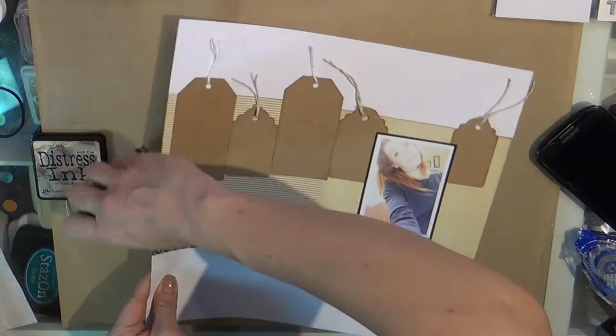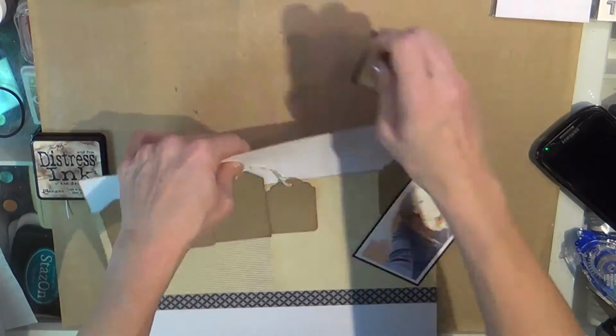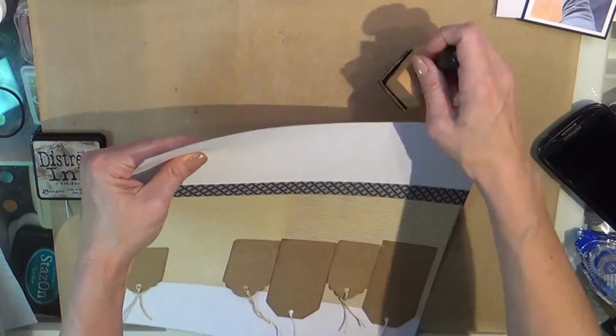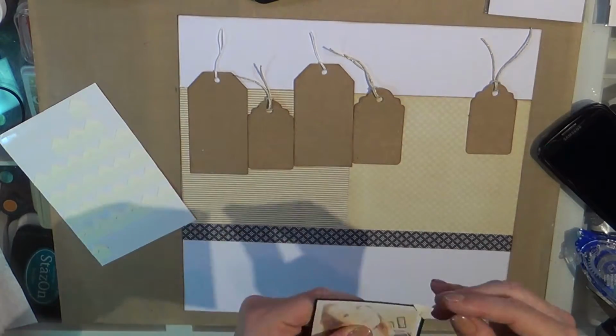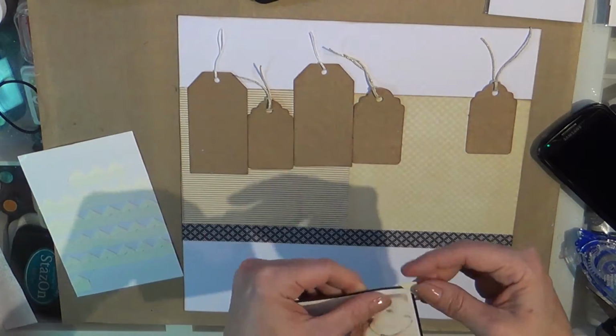I ended up taking that one on the far left off because it was taking up too much space and wasn't balancing the page well with the picture on the other side. So you'll see me remove that, and I'll go in and add some smaller ones that are cork from, I believe, my Freckled Fawn kit.